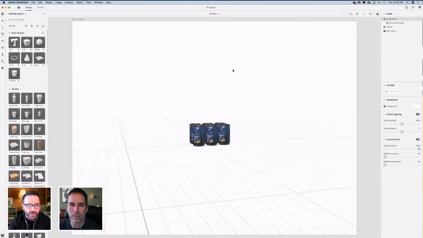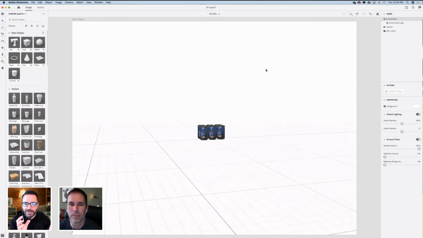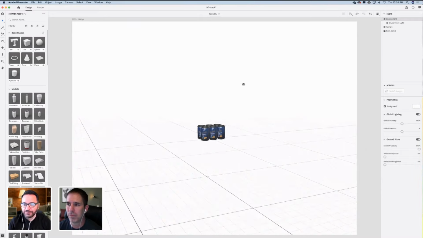I don't know if you, John, saw that. They took the shoe and made a 3D model by just scanning it with their phone. My first instinct was, oh, that's pretty wild. When you get that bottle or that packaging that there's no model for, I could take that new software, make my model by scanning it with my phone, a 360, and now I have something ready to go in Dimension.